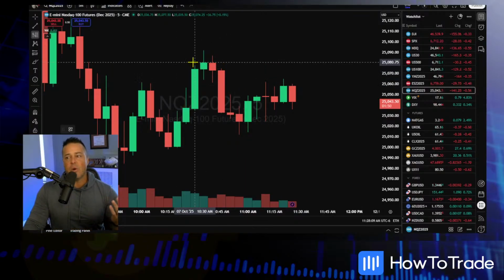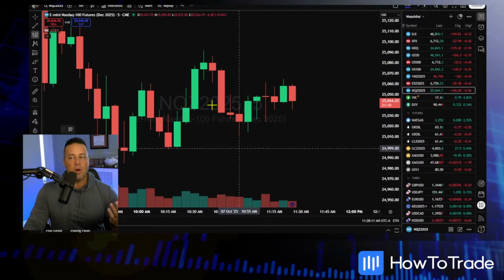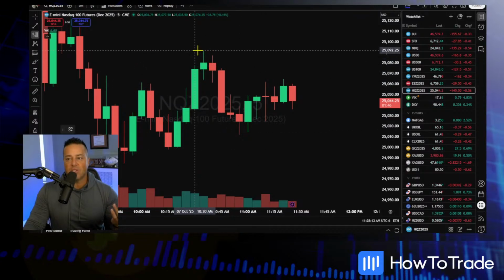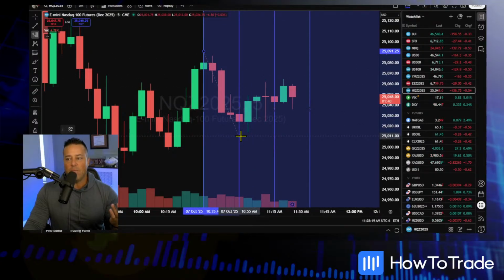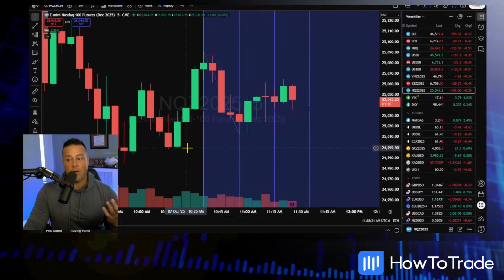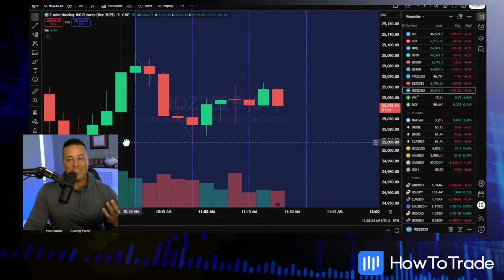So the first thing you're going to do is find a swing high and a swing low. I'm going to go ahead and pick this one right here. This is the most recent real spike high, and I'm going to start my sequence right there. That's my point 1, my 0 point. Now, my point number 2 is going to be at the next swing low, or potentially a swing high if we're in a different type of market environment. But this swing low right here, this is what we're going to use right there. Okay, now what do we have? We have a time zone sequence.